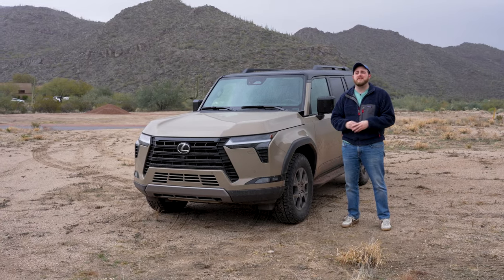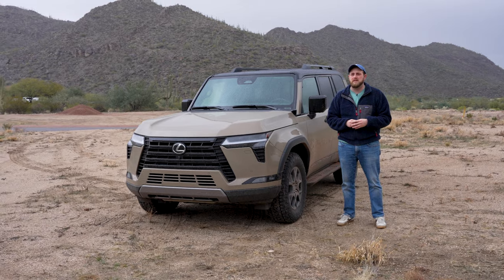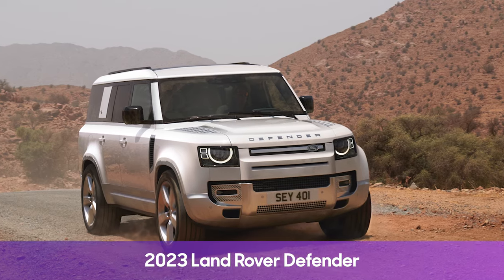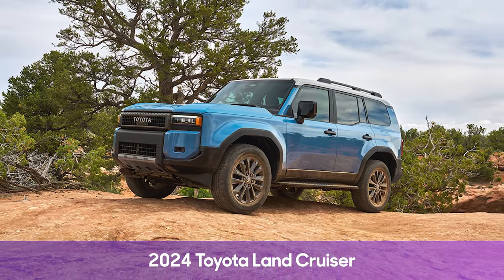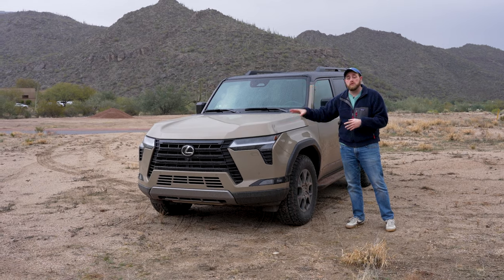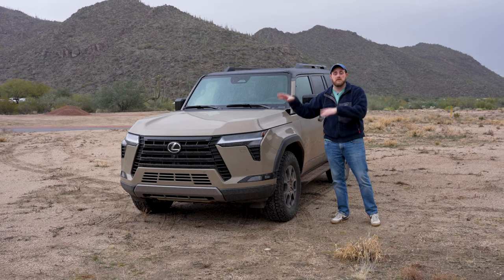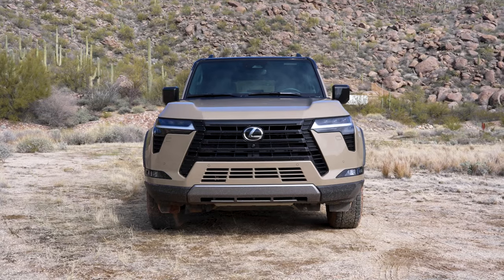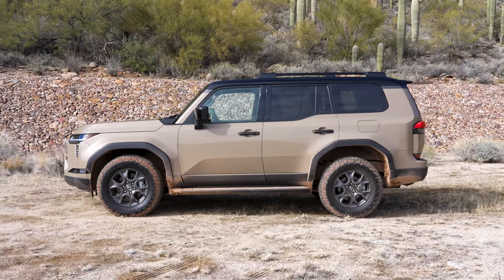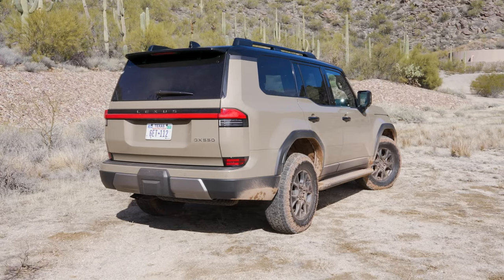Naturally, one of the first things you're going to notice about the new GX is just how different it looks from the old SUV. It really does seem like Toyota started to listen to its really passionate fan base, as while there is a decent amount of Land Rover Defender in the new GX's shape, there's a whole heck of a lot of Land Cruiser DNA underneath the skin. This is the all-new Overtrail trim that, at launch, is the most off-road-oriented and adventure-oriented version of the GX available. Honestly, it looks like no other Lexus we've ever seen before. Its slightly angular, upright design and heavily revised design language is future-forward and absolutely on-trend. Beyond the extra capability, I do think the Overtrail is also the best-looking of the bunch.